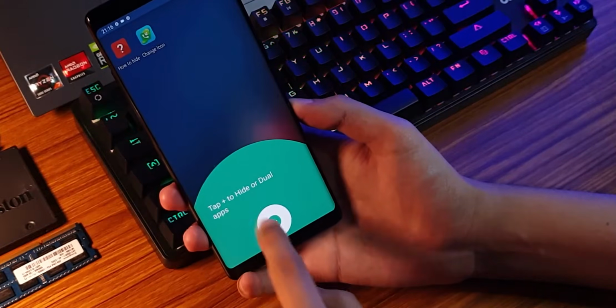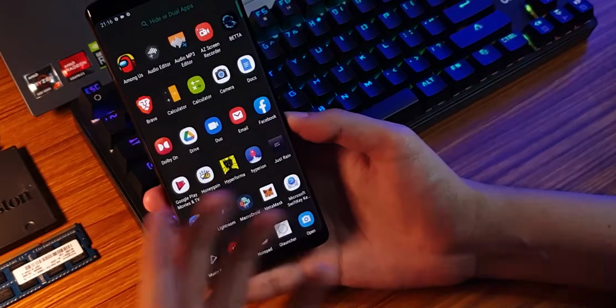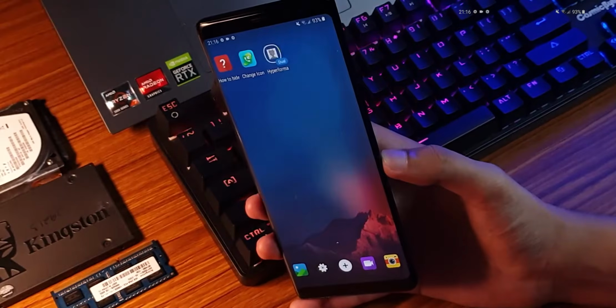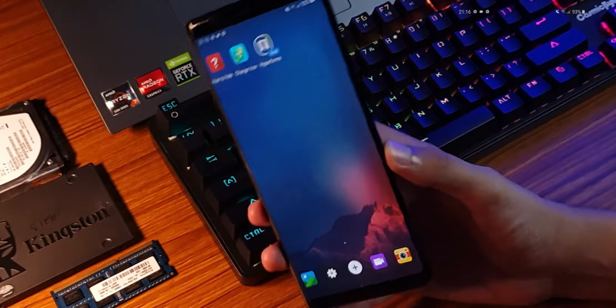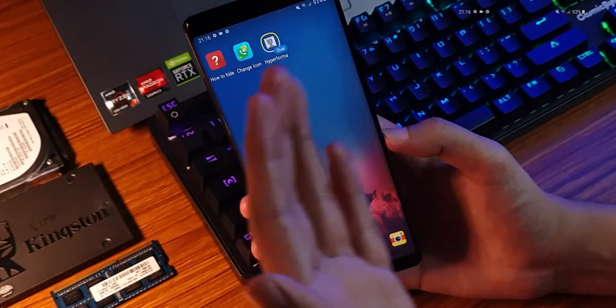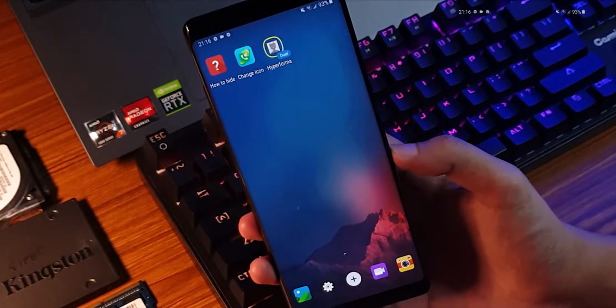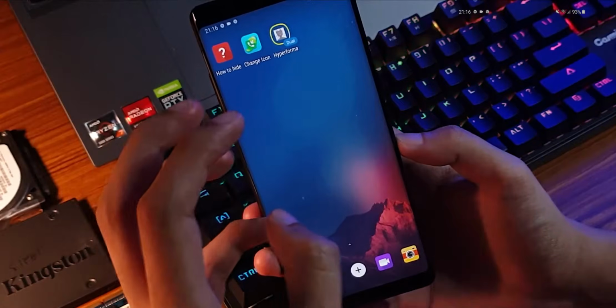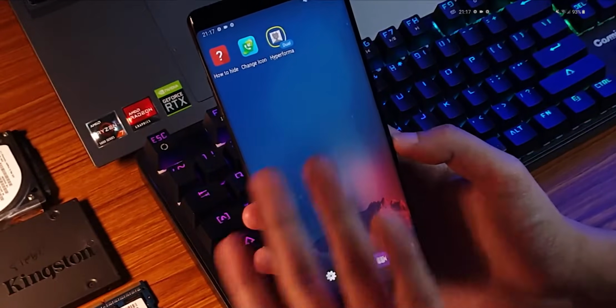So again, it takes you to a very similar launcher window where you can add some apps that need to be hidden. It's quite cool that you're able to do this without actually rooting your phone because you're essentially creating a copy of that app. Rooting would allow you to control the behavior of the same app itself. But well, this is better than nothing.